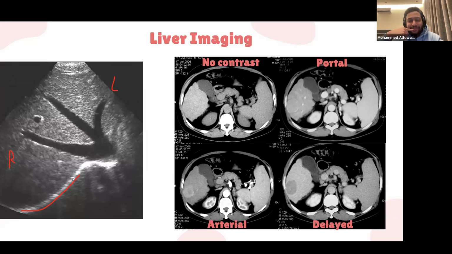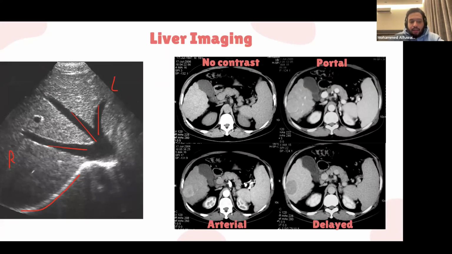Good, the diaphragm, okay? This is the diaphragm. I remember one of the batches got this. So here you go. This is the diaphragm, okay? Now remember this. Then you have this, which is the hepatic arteries. You have the right hepatic artery, middle, and then the left hepatic artery.